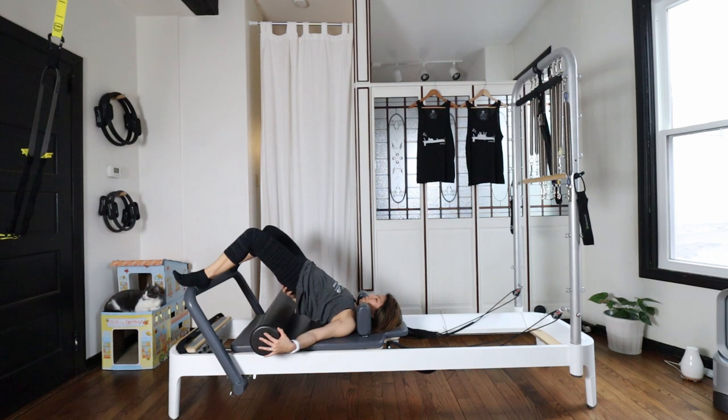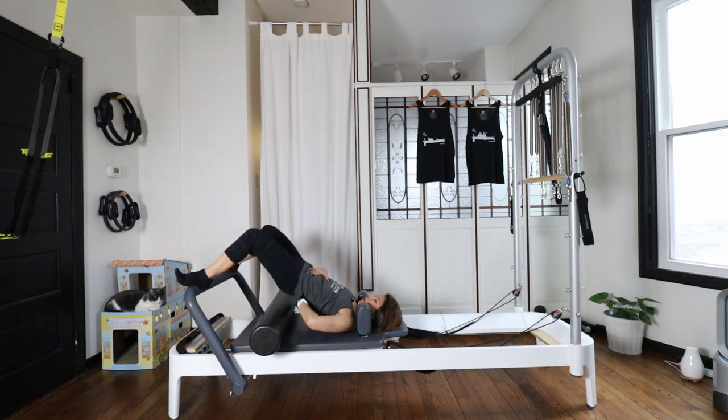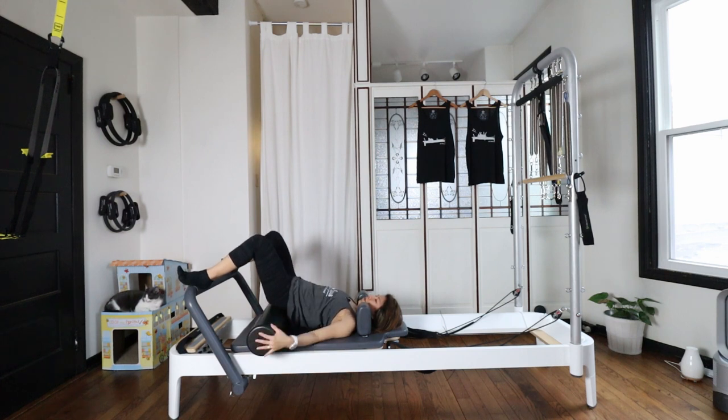So just concentrate on your glutes and hamstrings and lifting up. Then hinge at your hips, come down. Okay, keep your neutral position. You still sandwich the front and back. So exhale up. Inhale at the top, exhale, hinge and lower down.